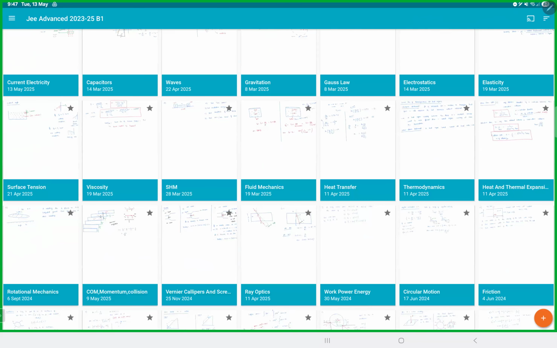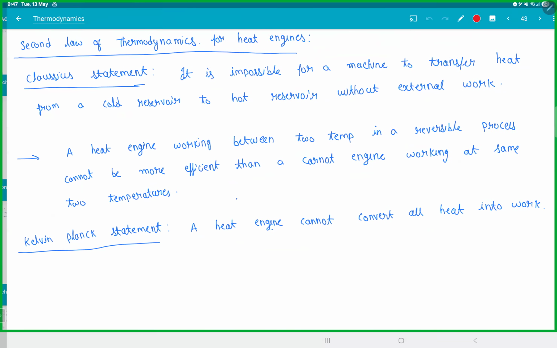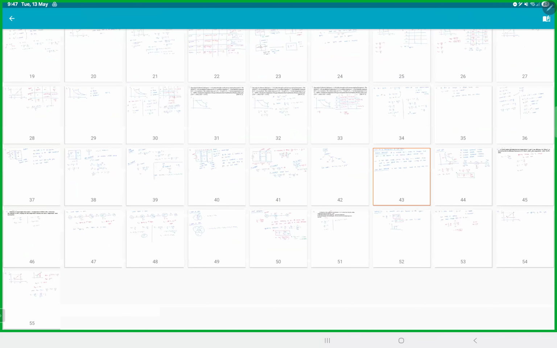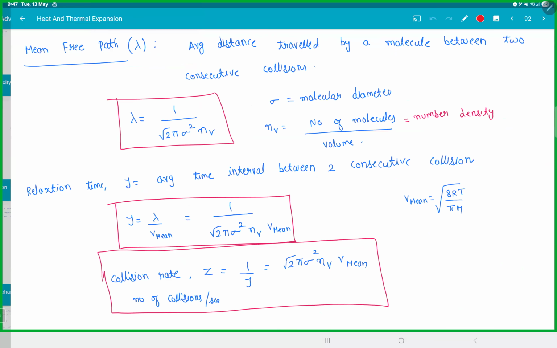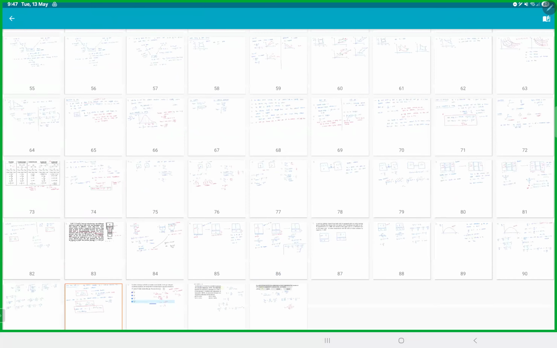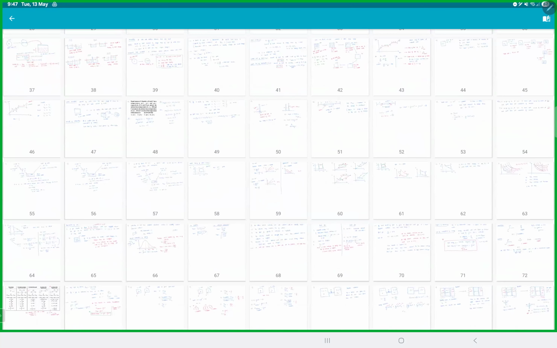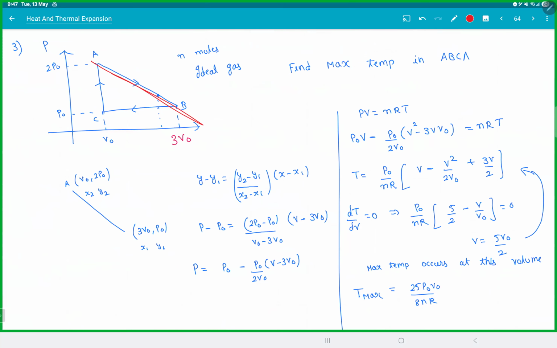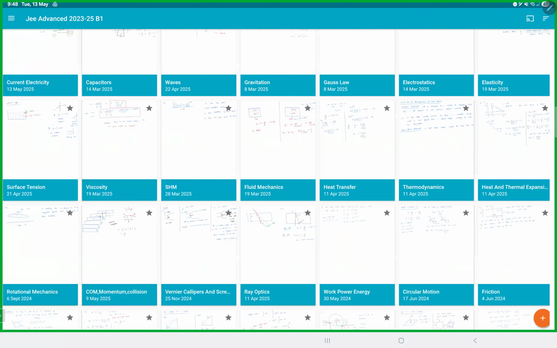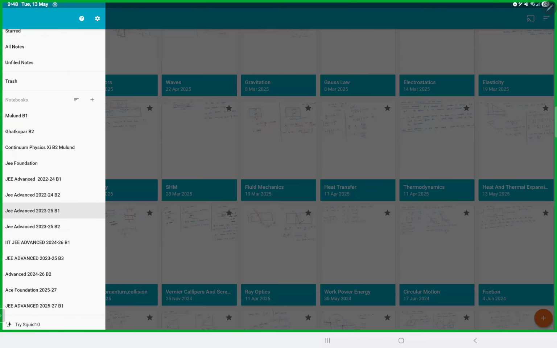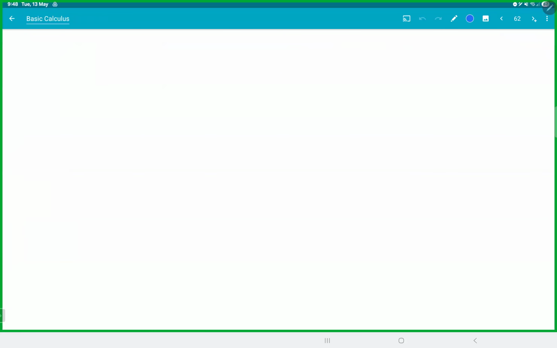If you go to thermodynamics, there's a question like this. There's a particular process here and you want to find the maximum temperature. So you basically get a function, and for maximum temperature, you have to differentiate. So this maxima minima will keep popping up in different chapters in different ways. Quite an important thing, a good mathematical tool. And we will just stick to only 2D here. So don't worry about 3D parts.